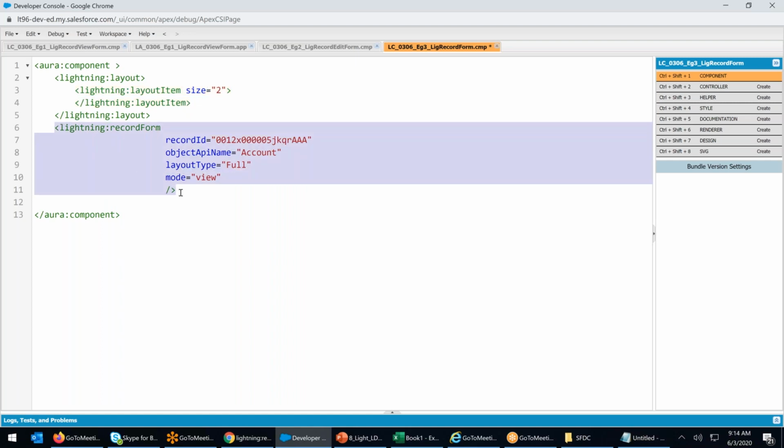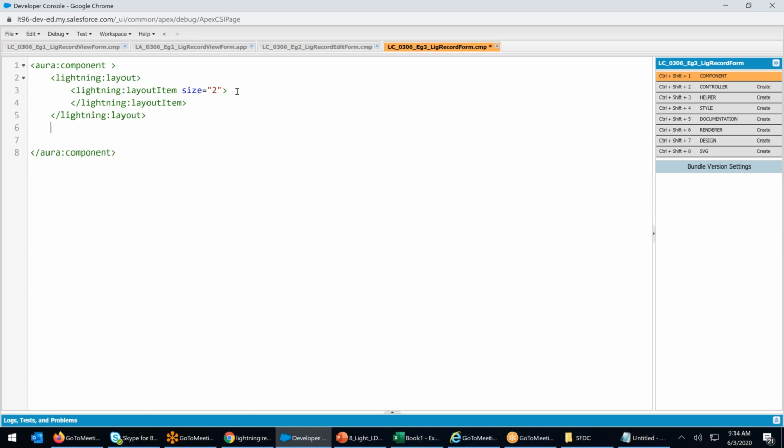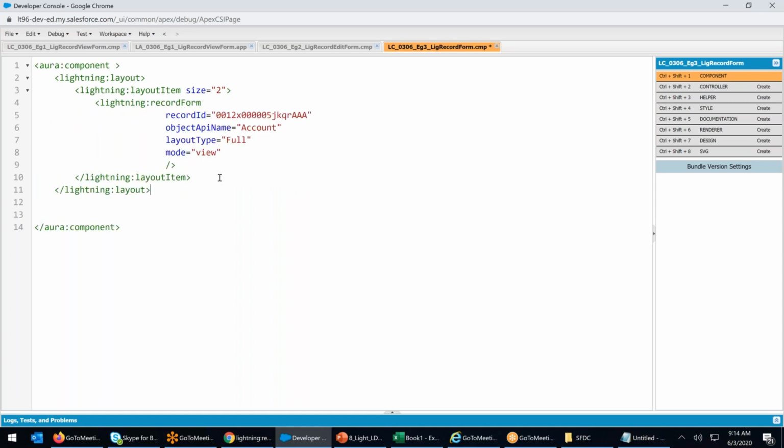I'm taking this whole component with Control X and pasting it inside with Control V.